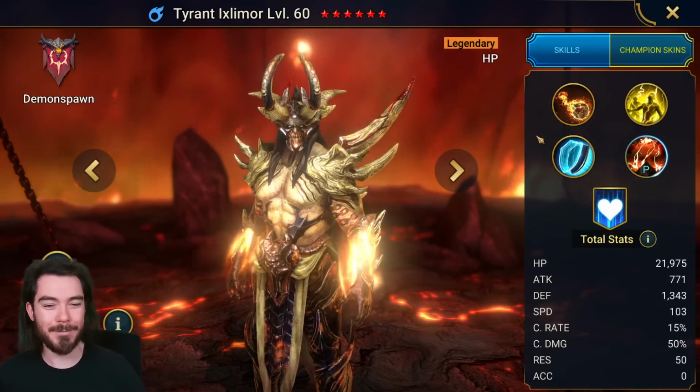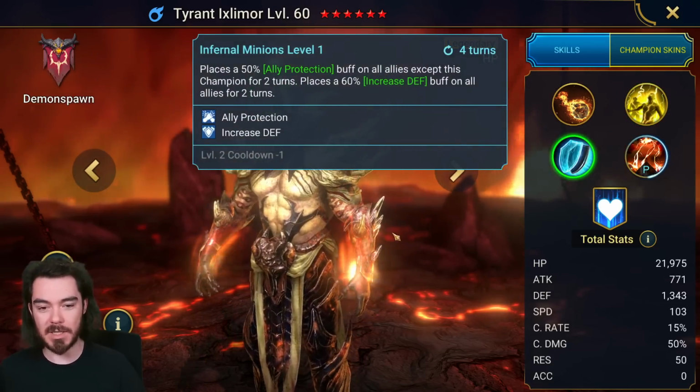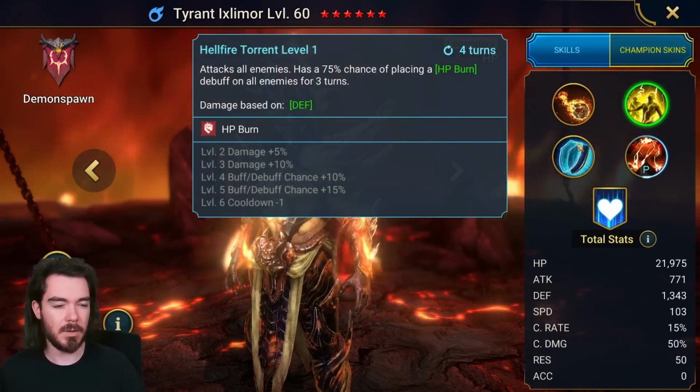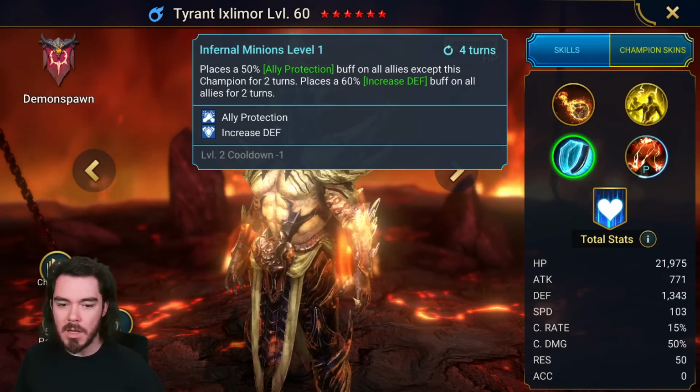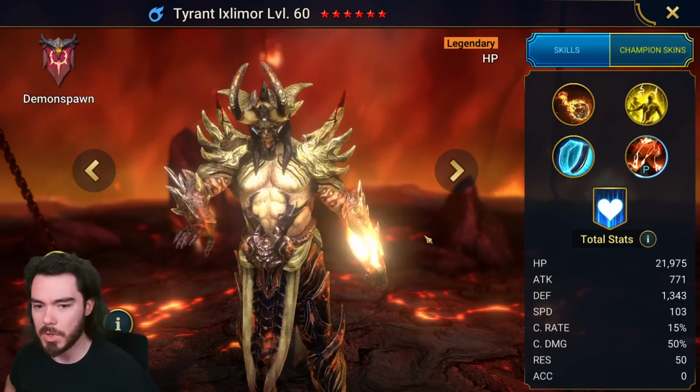But yeah, look, Tyrant is still really good as an AoE burner and ally protector. So he's still very good for Demon Lord Clan Boss and anywhere where the burns and stuff are going to be good. He can do potentially some undermanning strategies as well for Spider. Maybe like 2 or 3 man for Spider.